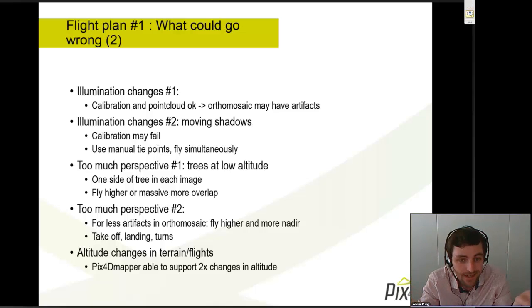In that case, there's no way that we can match one side with the other because they don't look the same. And there you have two tricks to solve this type of issue.